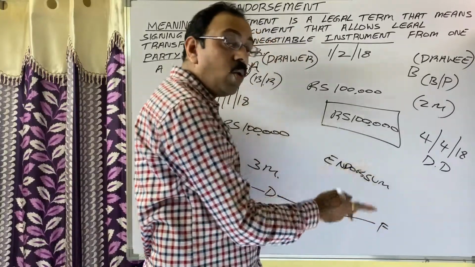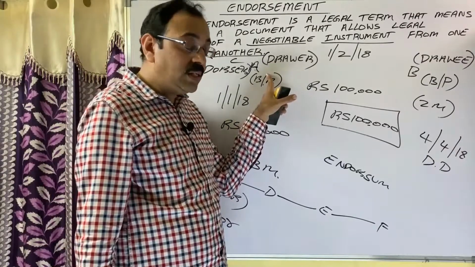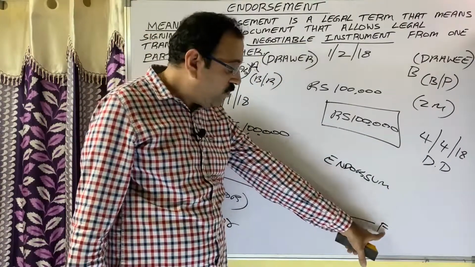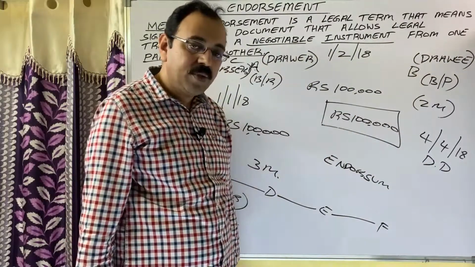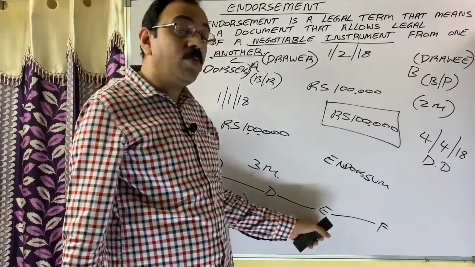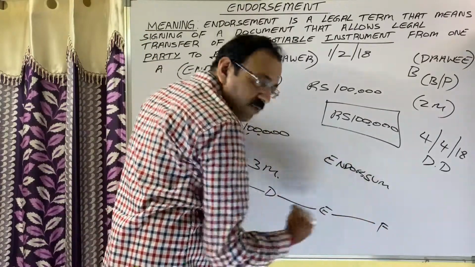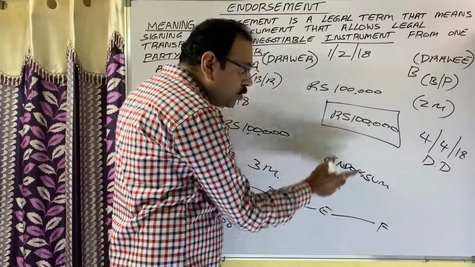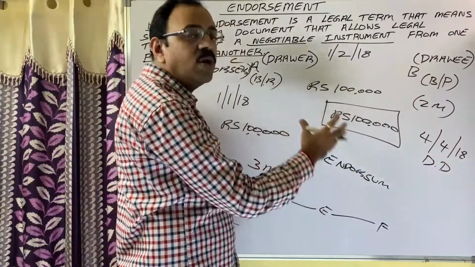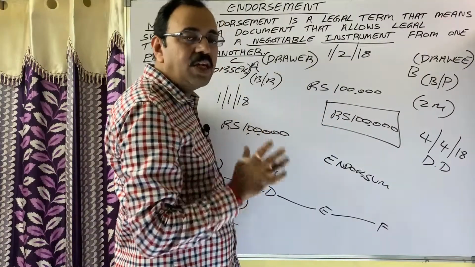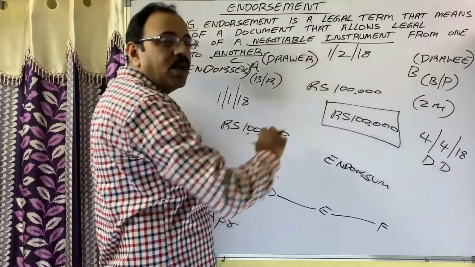Then F becomes the holder of the bill. The bill is drawn by A, but money is taken by F. So F goes to B, he presents that bill and he takes the money. And remember one more point here. Suppose E is endorsing the bill to F. Then E has to put the signature on this document. Assume that the bill was endorsed so many times that for signature purposes there is no space on the face of the bill or on the back side of the bill.